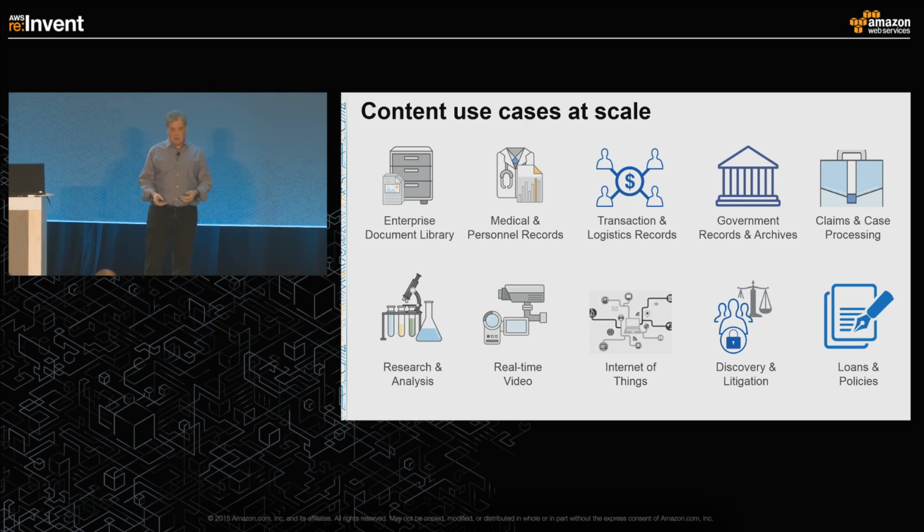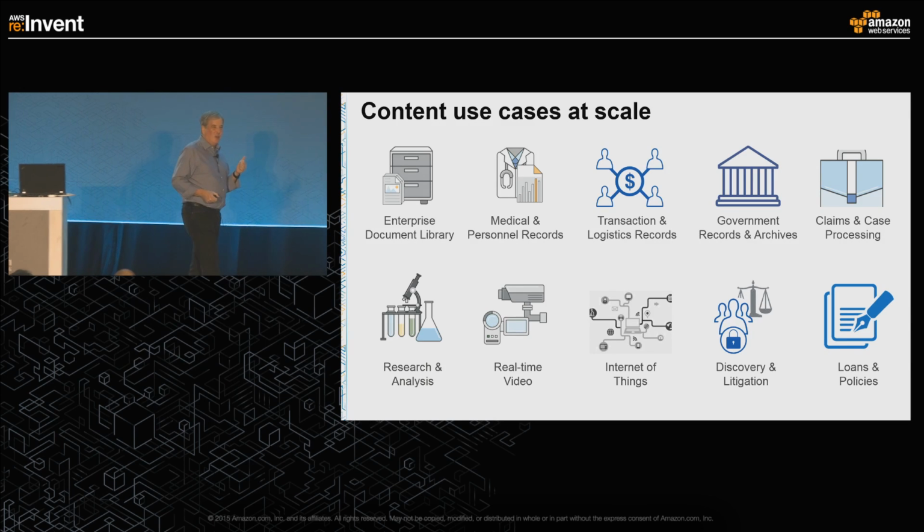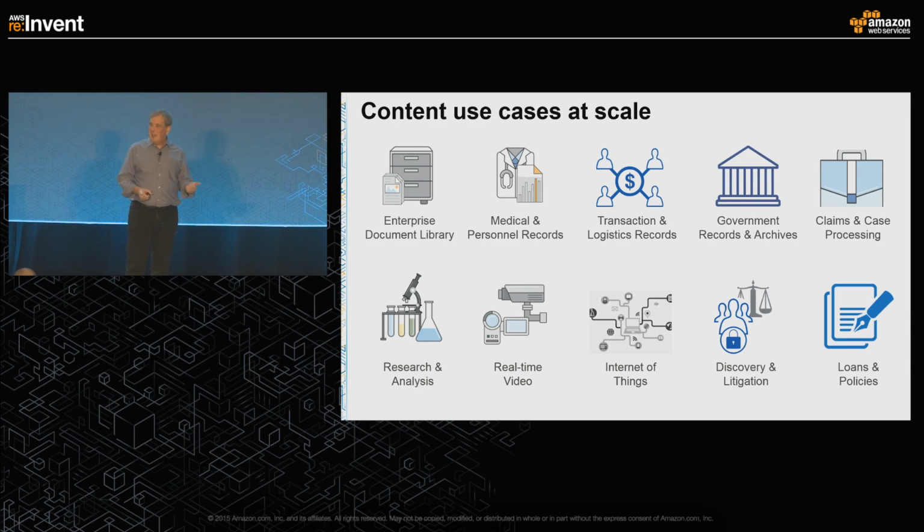A lot of medical records, personnel records. When you're getting into companies with hundreds of thousands of employees, you will have a lot of that information. Transactions, invoices, purchase orders and stuff like that kind of generate up to that sort of scale as well. The single largest repository that I have heard of, that I can think of, is actually the Bureau of Indian Affairs, which has 7 billion documents that they need to take and manage. Why?